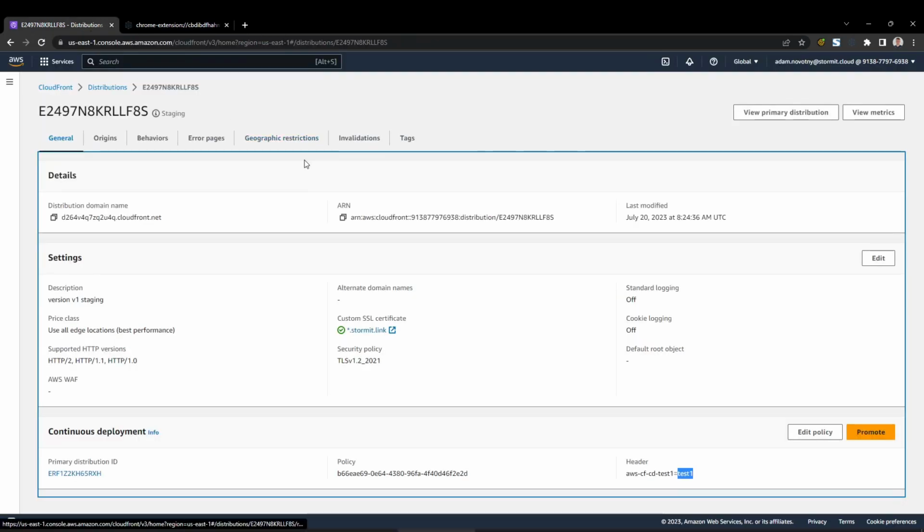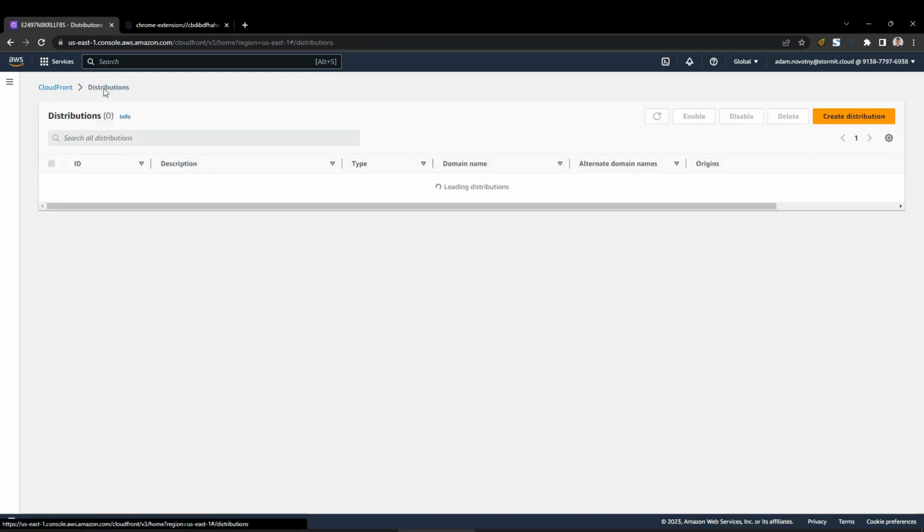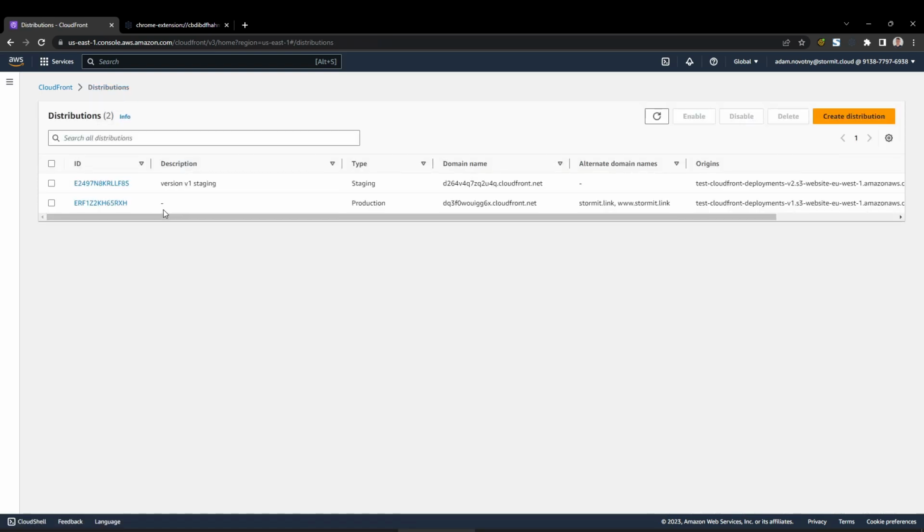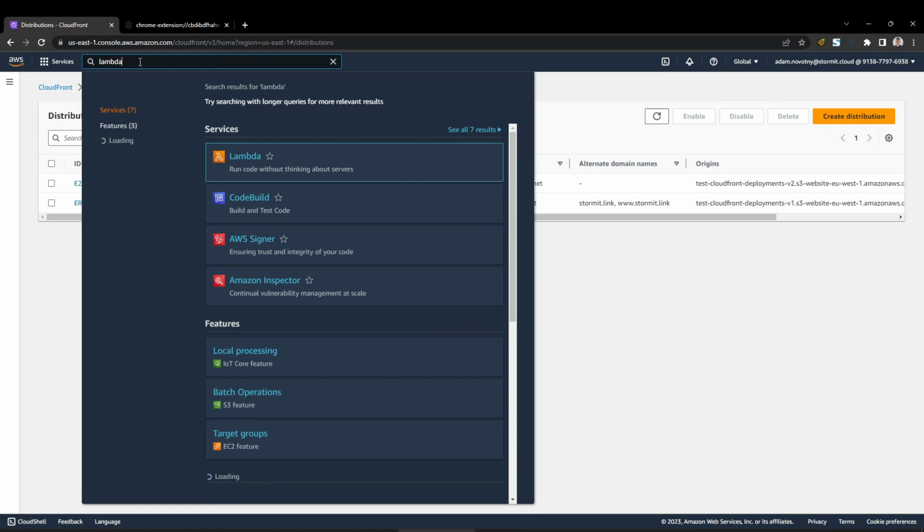If I go back to the distributions, what I want to do now is to show you another way to use it, and that's in Lambda. Because if you want to deploy Lambda Edge normally, you will have to deploy it to the correct production distribution, and this could be a problem, because how do you test it then?